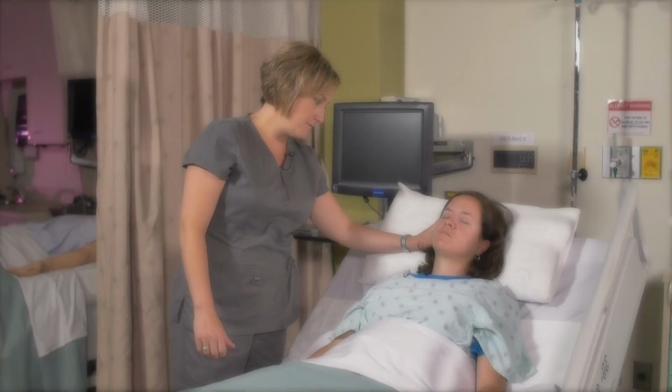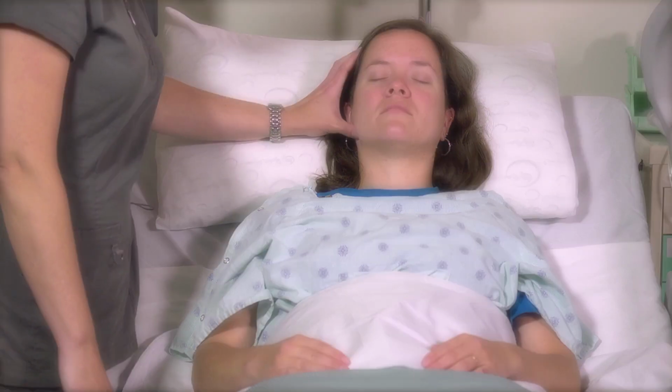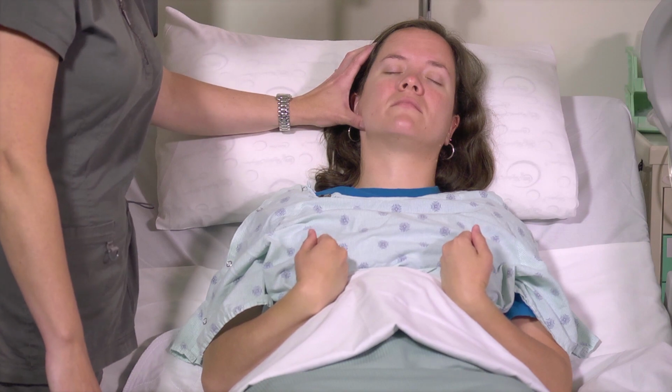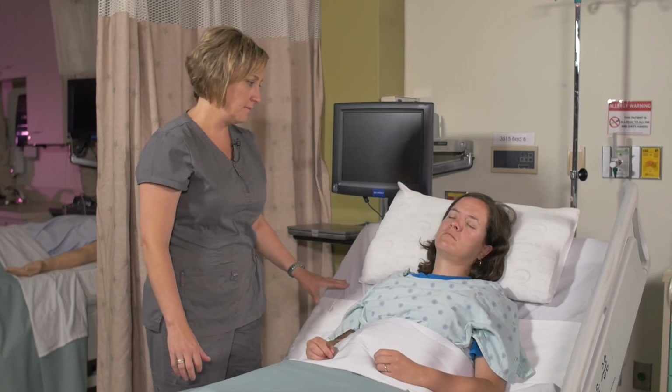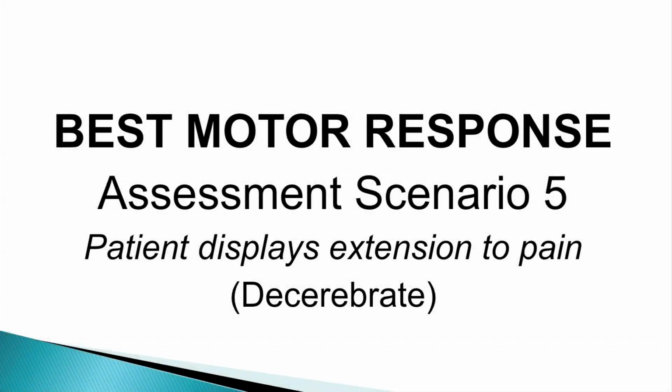Jaw margin pressure. Place the flat of the thumb at the angle of the jaw at the maxilla-mandibular joint. Apply gradually increasing pressure for 10 to 20 seconds to elicit a response. Please note, apply with caution in patients with increased intracranial pressure, as this may increase ICP if venous return is compromised due to compression of the jugular vein.